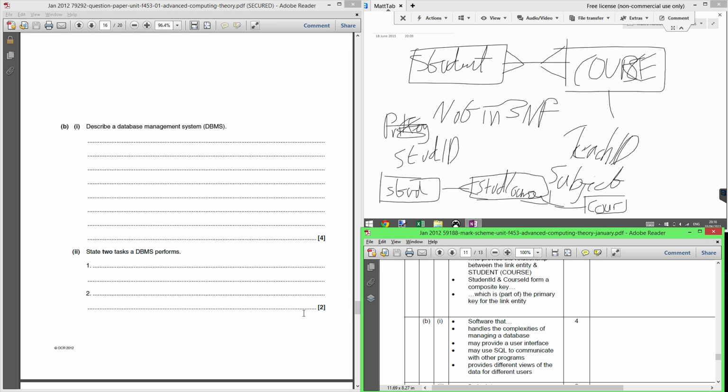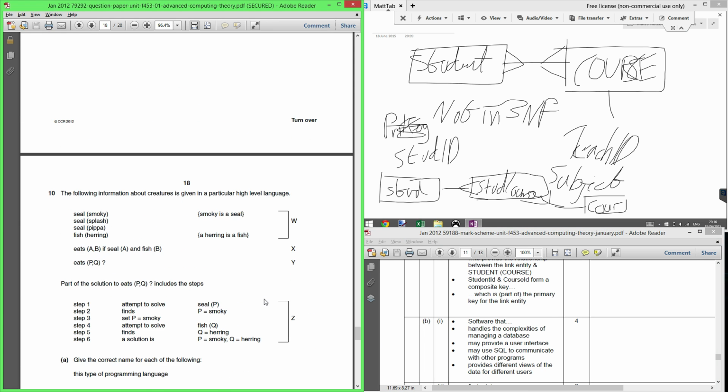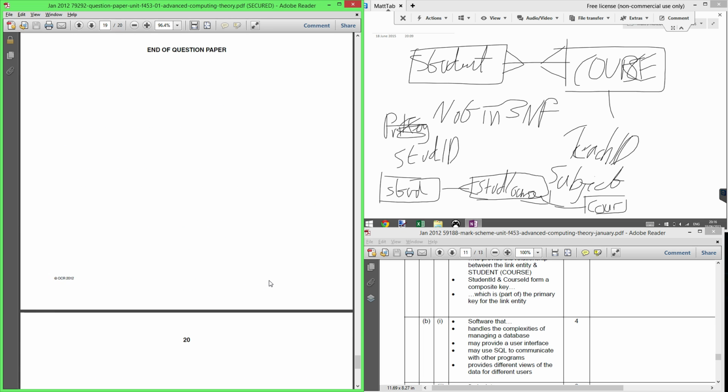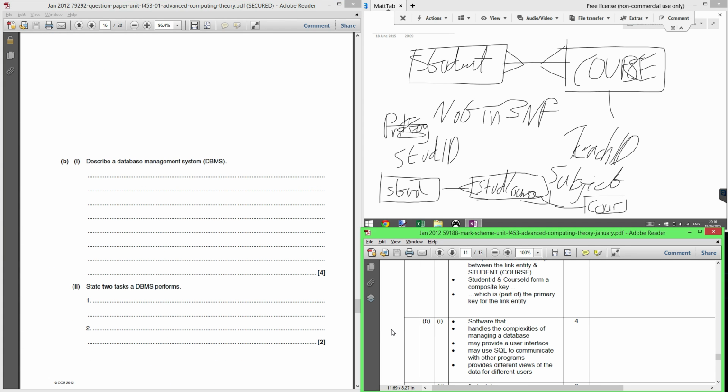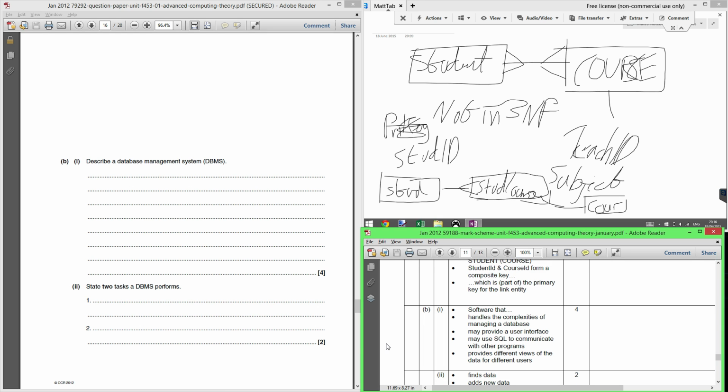So this is the actual, no, actually it's not the final question, damn it. It's only a couple more questions. I thought it was because they have a blank page. So 2 tasks would be that it gives the user the information that they want, prevents unauthorized access.